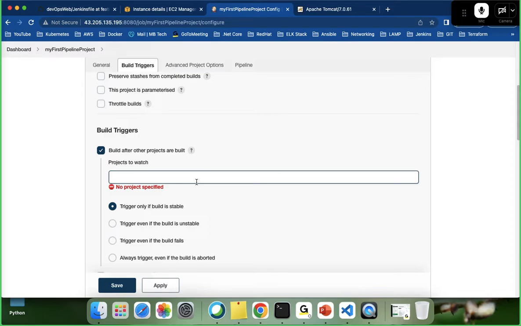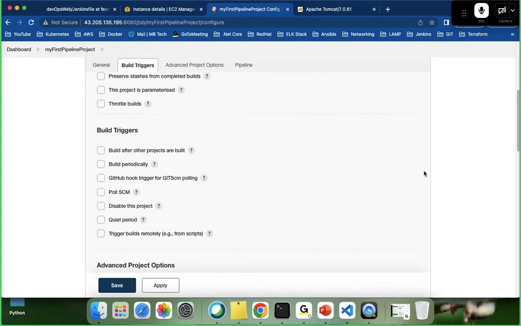You got it? It is the vice versa thing. You should know which project needs to be built after what project. That's all. If you know everything, what project needs to be built after another project and how to set that up, you simply have to come here and do the setups.